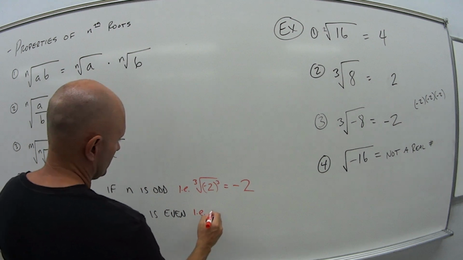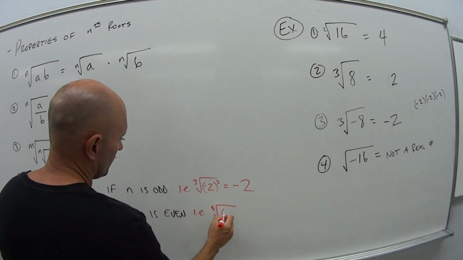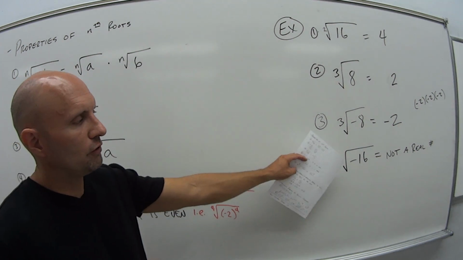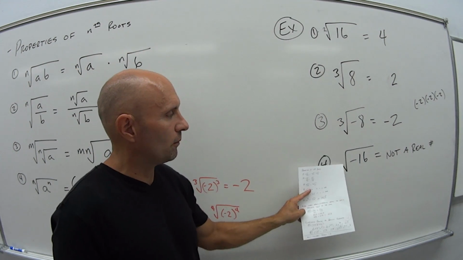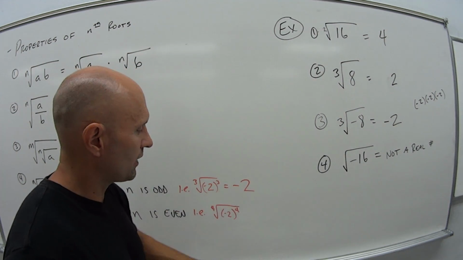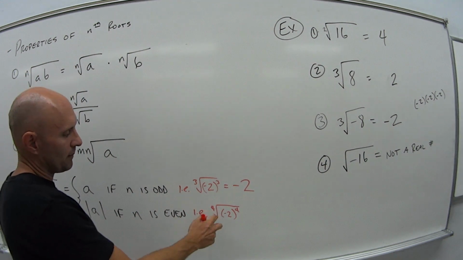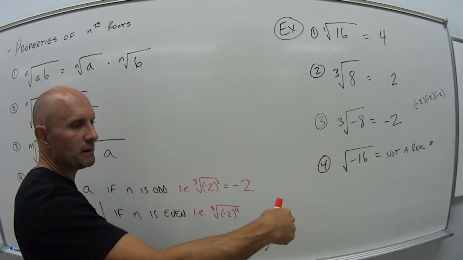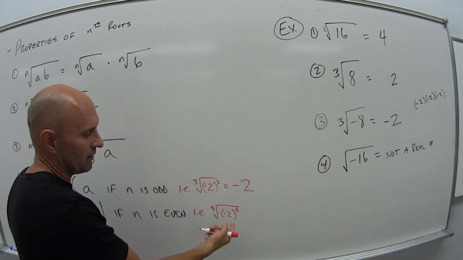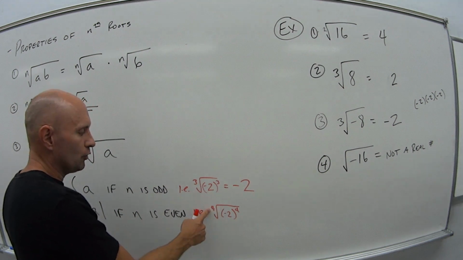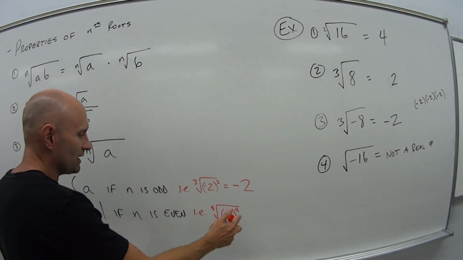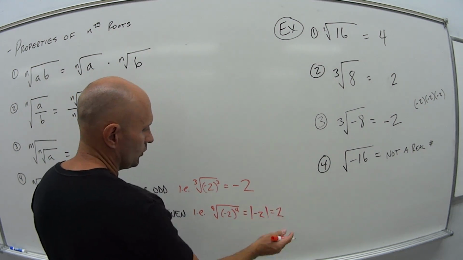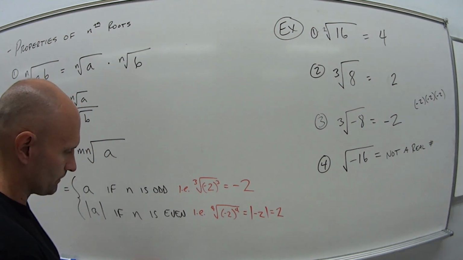If I have the fourth root of -2 to the fourth. So you remember over here I was telling you that if we have a negative underneath the radical symbol, if it's an even one, it's not a real number. But here we have to deal with this property, because what happens? If I did -2 to the fourth to begin with, that would be 4 negatives multiplied by each other, which ends up with a positive number, and now I could take the fourth root. So this is just the absolute value of whatever a is, so in this case -2, which would be +2.